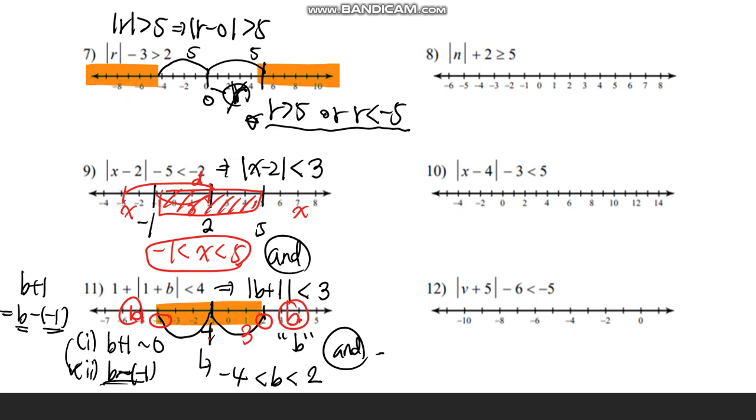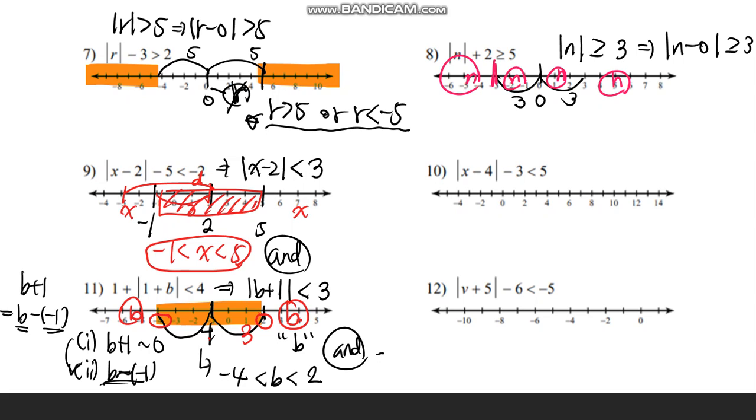Now, this one is |n| is greater than 3. What that means is the distance between n and 0 is greater than 3. So now 0 is here, and then you're going this side for 3 units, going the other side for 3 units. Now, where should our n go? Can n be inside? Because now the distance between n and 0 should be greater than 3. Therefore, n should go outside.